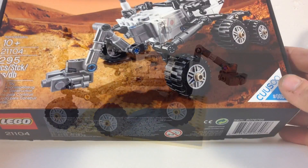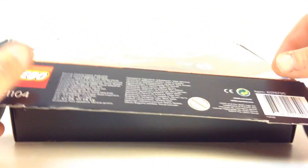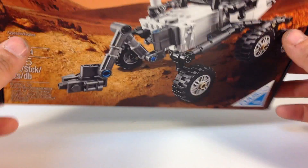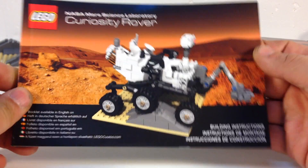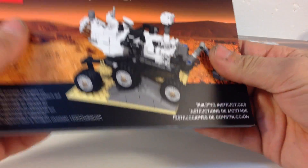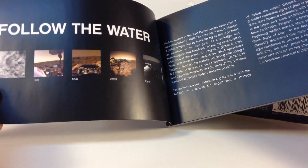So let's look at the Cuusoo set. With all the Cuusoo sets, you get a nice box to keep your set in. These are usually not sets that I'm going to be mixing up with my other pieces, but this one has just a lot of generic parts in it. They still give you a nice box. And of course the nice manual, which I read before I did this review, has it in different languages, but it talks about the mission and why they chose where they landed — trying to follow the water, basically. And then it talks about the crater where they're at, and some of the previous missions to Mars.